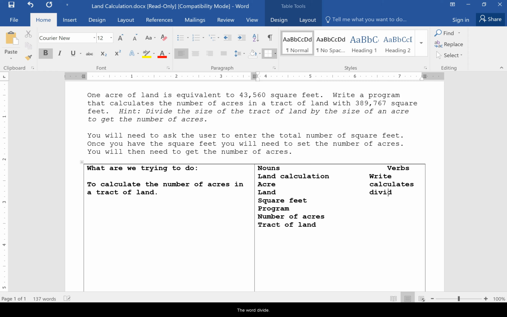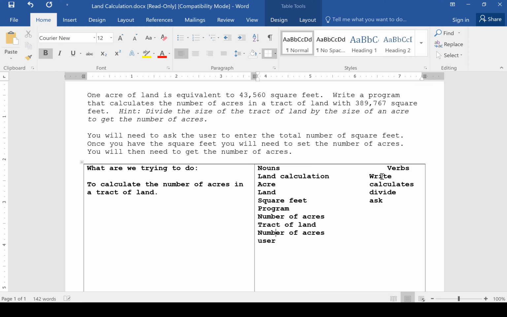We see the word divide. I don't know, there's a bunch in that sentence. Size of the tract of land. So we kind of already have that, size of an acre, to get the number of acres. Number of acres. Ask. What we got down here?